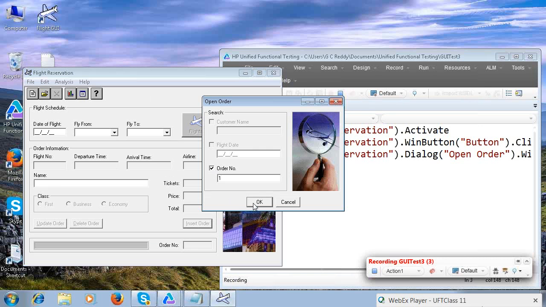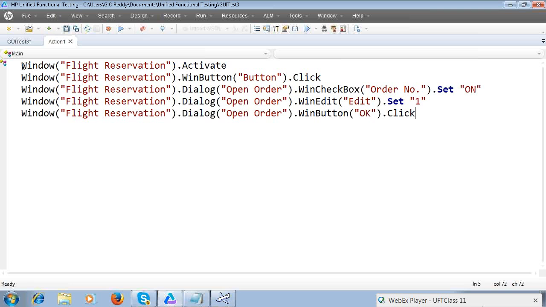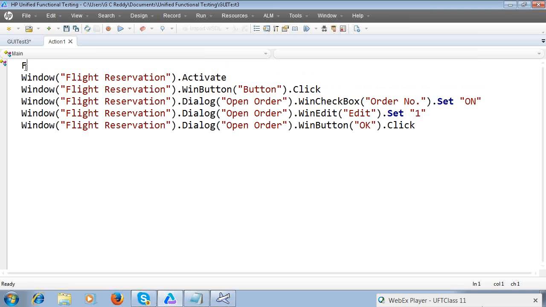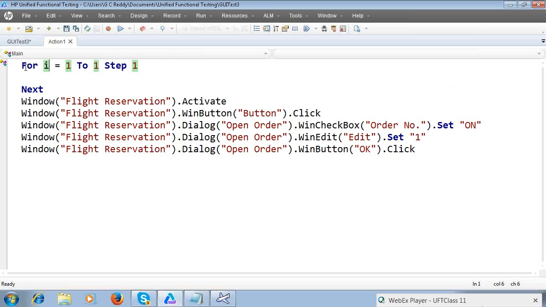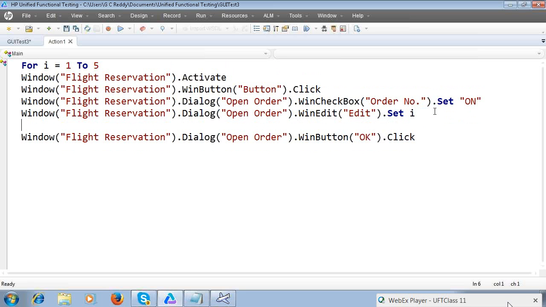Stop. Suppose I want to open the first 5 orders: for I equal to 1 to 5, Step 1, increment 1. Increment 1 is optional. Increment 1 is the default, so you need not write Step. Anyhow, we will discuss that in the VBScript flow control statements chapter. Pass I as parameter. If you want to observe the test execution process, insert a wait statement, it is optional.